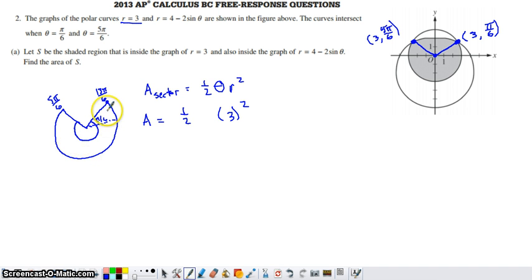And so if we take the difference between these angles, that's going to give us how many radians around the circle we went to get from here to here. So let's see, 13 pi by 6 minus 5 pi by 6 is going to give us 8 pi by 6 or 4 pi by 3. And so we're looking at 4 pi by 3 as that angle. And this will give you the area of the sector. Now we do still need to realize we don't have the area of the shaded region. We just have the area of everything below these two lines. We still need the area of everything above them.